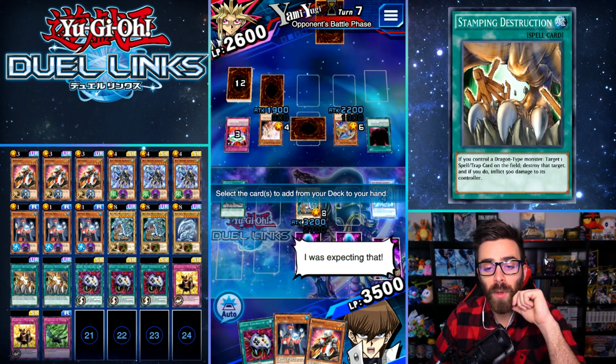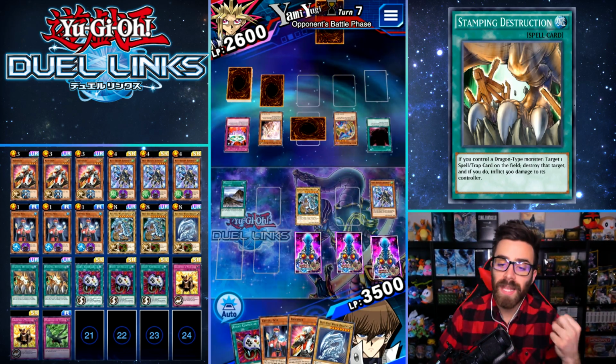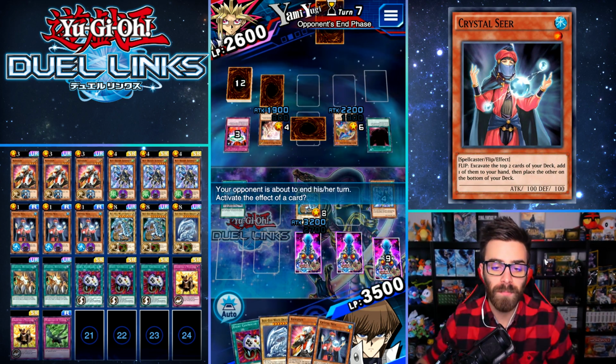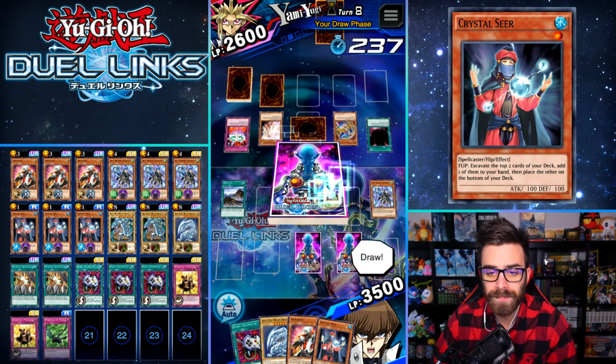Let's go ahead and grab another Blue Eyes. See, this is what makes a good deck in my opinion. Cards that replace themselves. Crystal Seer replaces itself. Blue Dragon Summoner replaces itself. That's plus, or going neutral instead of going minus. Anytime a card can do that, then it's going to be a really good card.